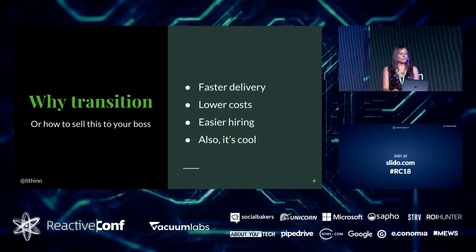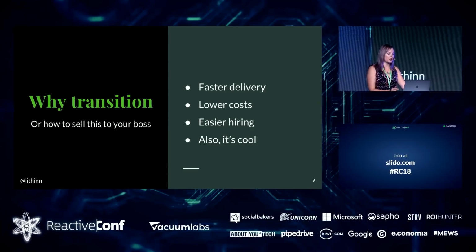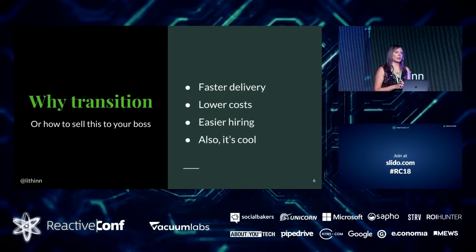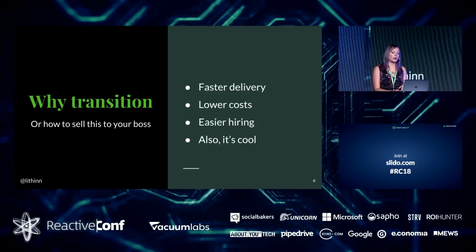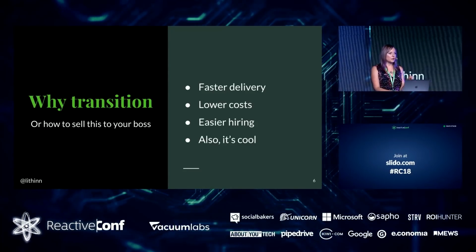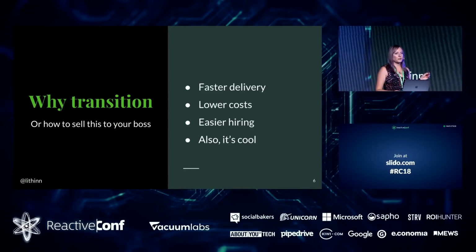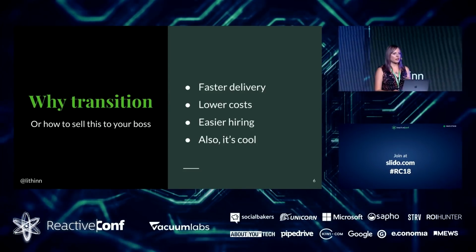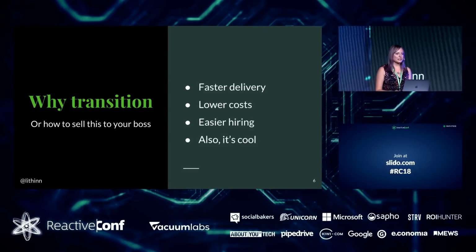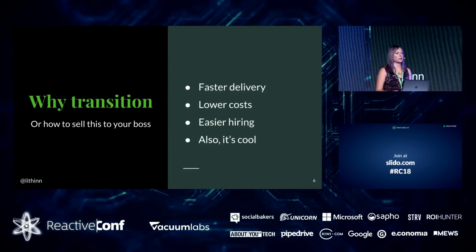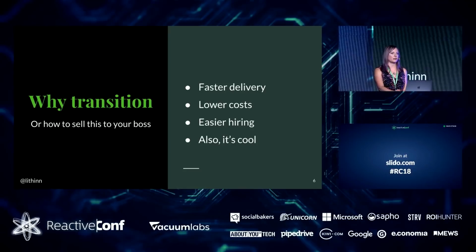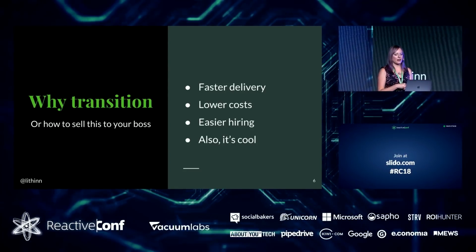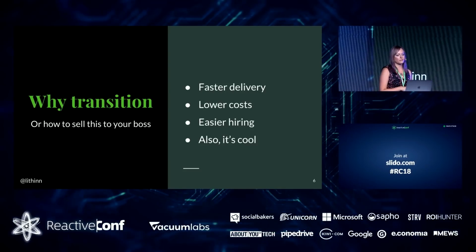Well, there are a few reasons why we decided to transition, and one of the biggest reasons was the fact that we can reuse code. We can take the code that we use to develop our web app and use it to create our native apps. And that means that we will reach much faster delivery. We have to write things once and not 3 times, with their limitations, obviously. That means that we have lower costs for development.